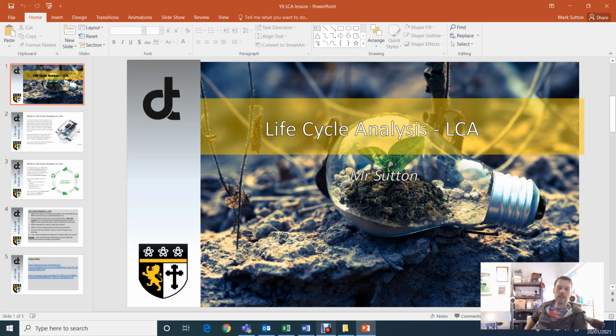Sun again, and another lesson where we're having a look at the environmental impact of design and some issues to do with environmentalism and the use of different types of materials. Now, in the last few lessons, over the last couple of weeks, you've been looking at energy sources, so you should understand about non-renewables and renewable technology. So things like solar compared to coal, nuclear, gas, oil-powered power stations, things like that.